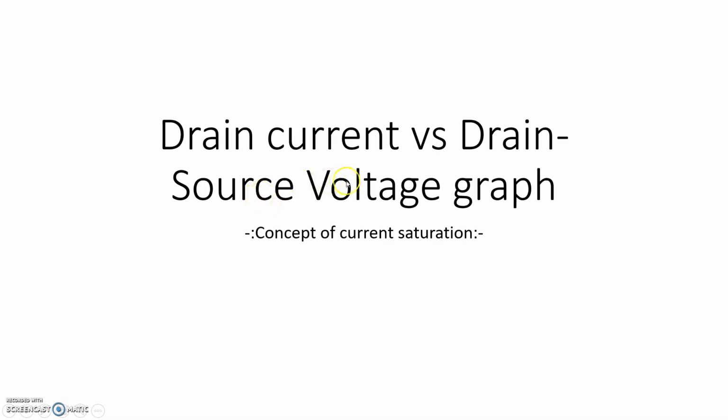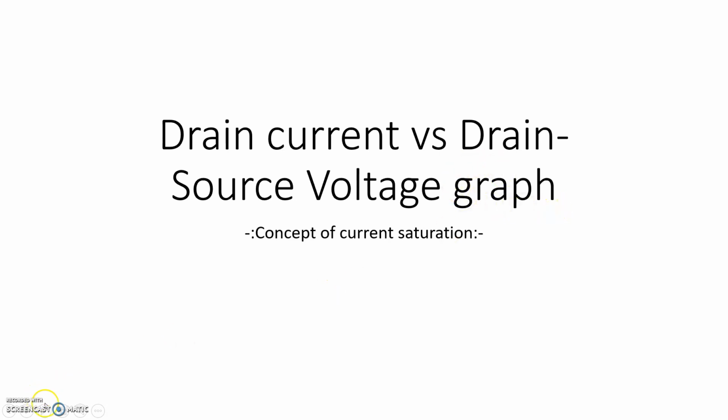Already in my previous videos I started discussion on different MOSFET characteristics, that is ID versus applied gate to source potential, that is ID versus VGS, and ID versus VDS, that is ID or drain current versus applied drain to source potential. For gate to source potential, we got a parabolic type of graph. ID increases parabolically with respect to increase in the VGS after the threshold voltage VT.